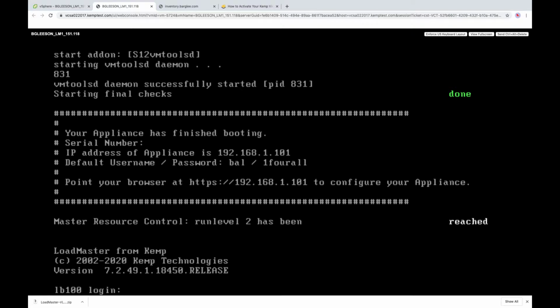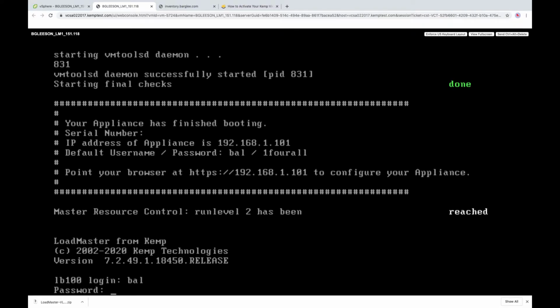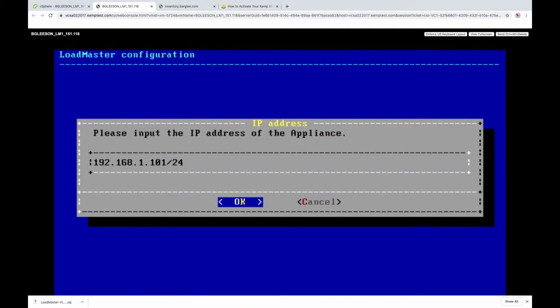So from the console menu, I log in with the default bal user, and I use the default password, which is 1fourall. And now I'm going to configure it with the IP addresses. You can use DHCP, but I'm using static IP addresses.